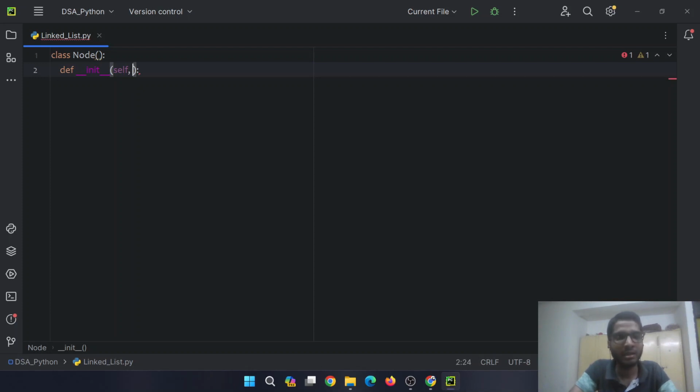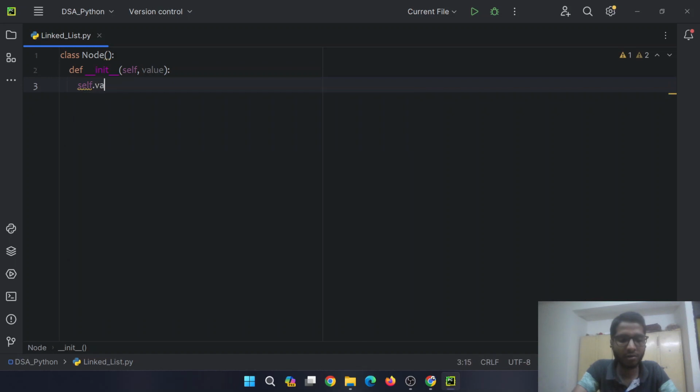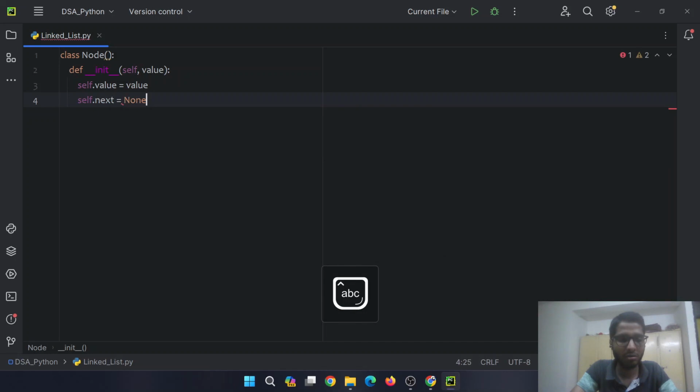In the node, we would have a value and the pointer. So we will take a parameter value, and enter self.value is equal to value, and the pointer will be self.next is equal to None for now, and later we will use it.